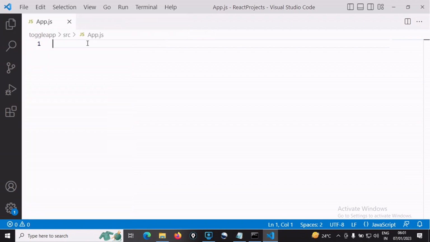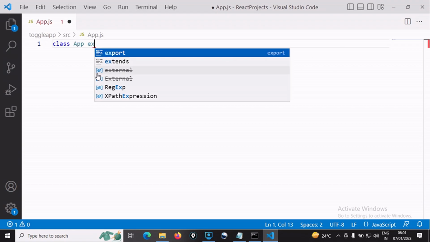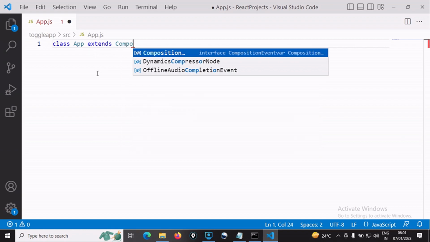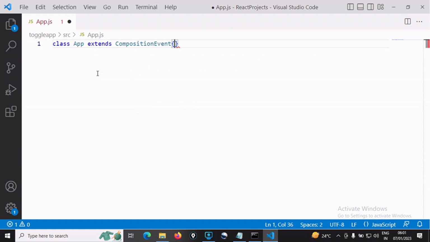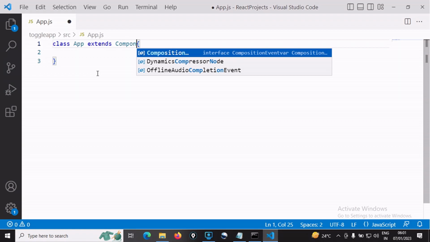Just click on Explorer. Your screen will become big. Now what I will do, I will create one class. The class name is App, extends the Component class. Component we need to write.